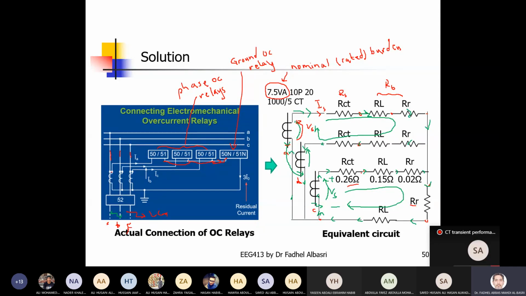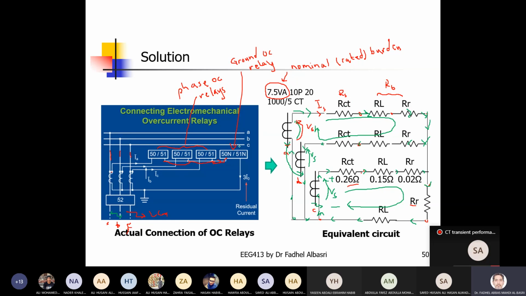So to take the voltage of one CT, the voltage secondary, because this path goes through two VS, what is the voltage across one CT? This is symmetric from here to the star point, and the same from here to this point through the other CT. So the VS here will be just the secondary current, which corresponds to the fault current referred to the secondary side, times RCT plus RL plus RA.